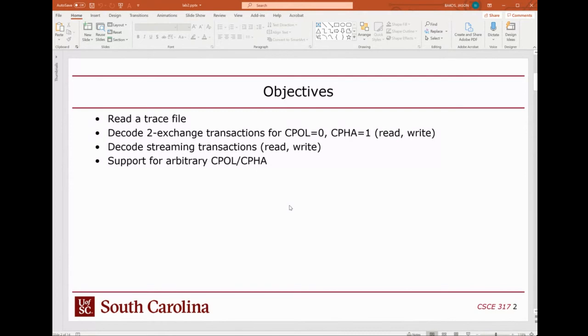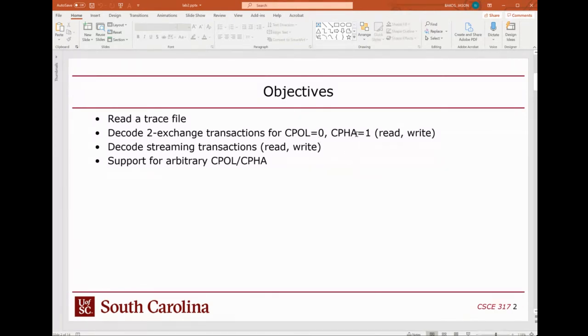And so the goal of this lab is to decode, oh, Charles mentions that there's a way to convert between BCD and the format we use. So the objective is to decode SPI transactions. We're going to start out in the first part of the lab, we're going to lock down the values of CPOL and CPHA to 0 and 1. And we'll be doing read and write transactions. Okay, so that's the first part.